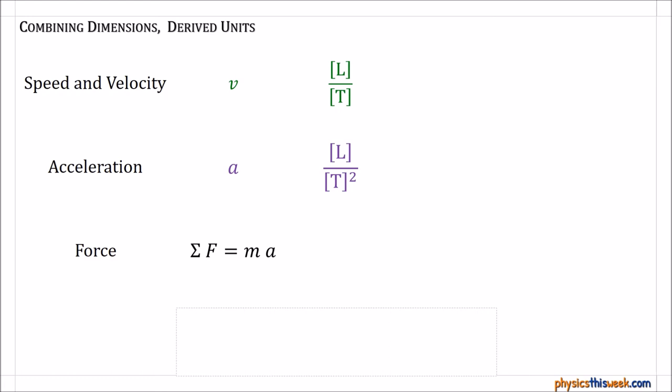And so in the metric system, whenever we talk about accelerations, we also use length measurements divided by two time units. So in the metric system, we use meters per second for speed or velocity, and meters per second squared for acceleration.